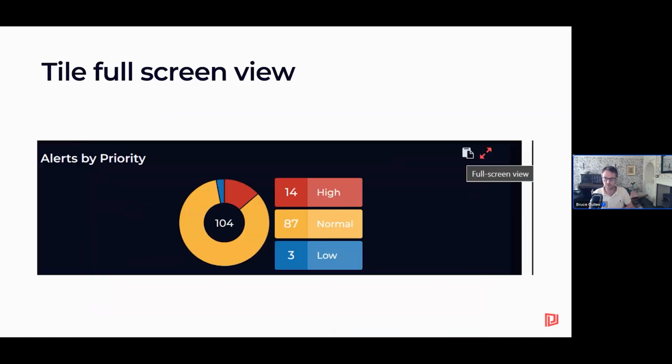Then we have, for all tiles, essentially a full screen view, which appears in the top right corner, same place as the ability to copy and paste tiles appears. I'll show you this in practice in a minute, along with some real world use cases. This is something that we thought would be a bit nice to add, as it wasn't too much work, and our cloud product does it. And we've kind of felt we're missing out, so we'd have it in Dashboard Server 2.